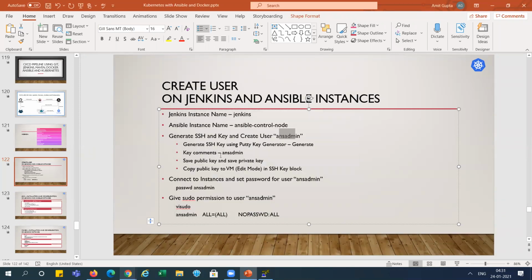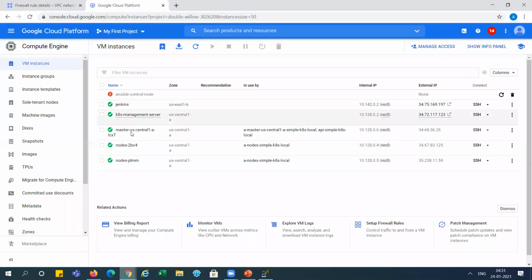You can see our VM is created. Oh, oops. Okay, exceeded limit, actually our limit is exceeded. So let me try again for creating the VM.